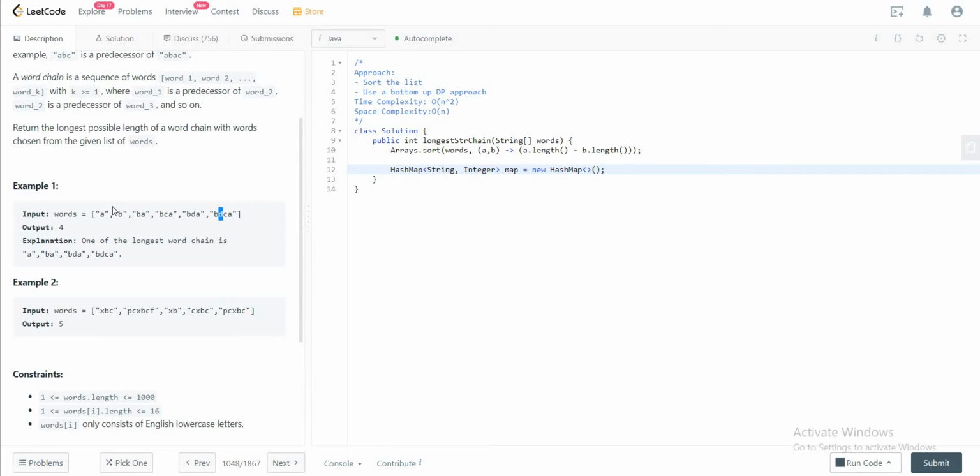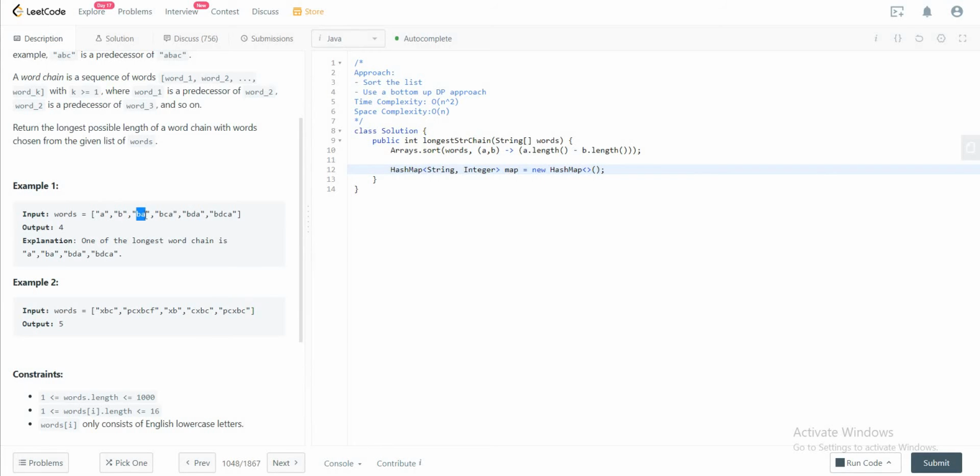However, since we have stored it based on the length, you'd start off with A, so you would remove A, and since it's a single letter, you would get an empty string. Does it exist earlier? No, it doesn't, but you would just set the value of A as 1, and then the value of B as 1 as well.